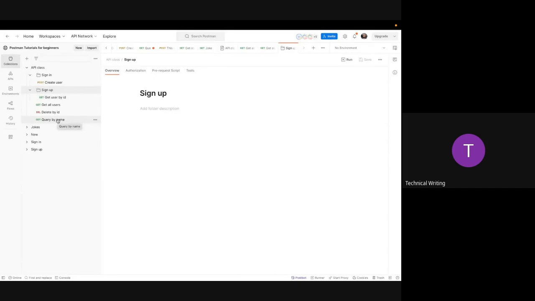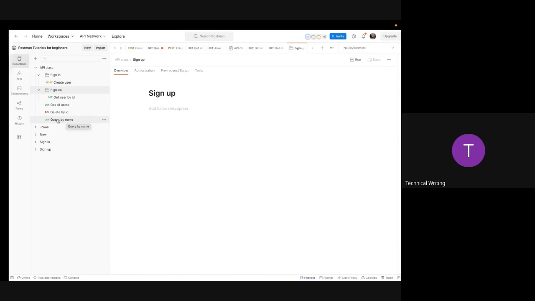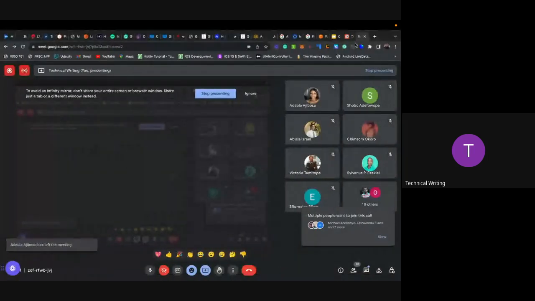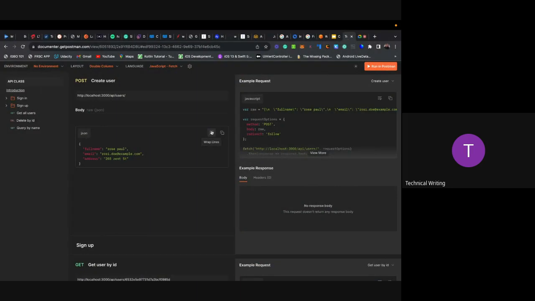It's going to be very difficult for people to use, most especially when you have a lot of APIs, like over 100-something API requests, or more than 20 API requests. So you need to categorize it so that people can easily find it. So whatever changes you make in the desktop app, you can also use the cloud base.